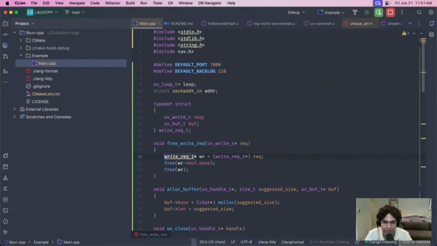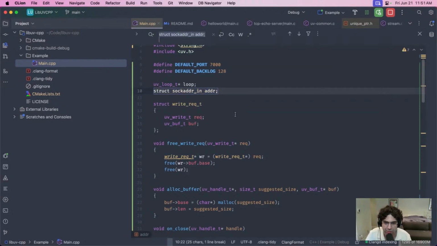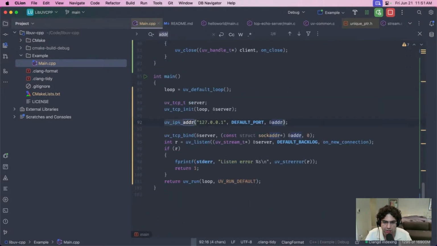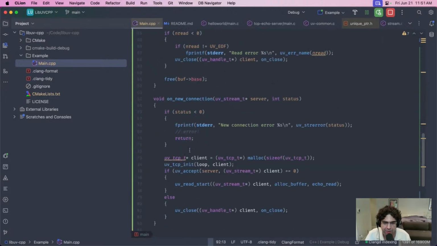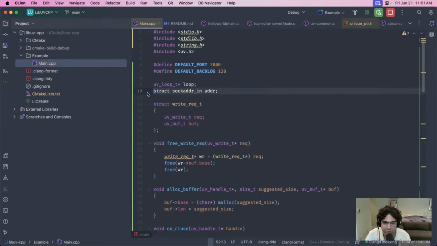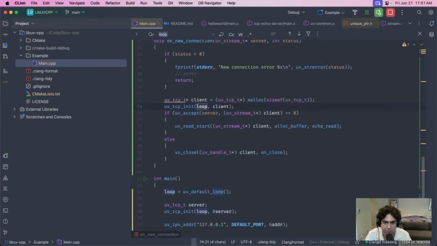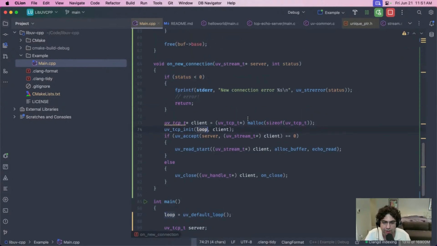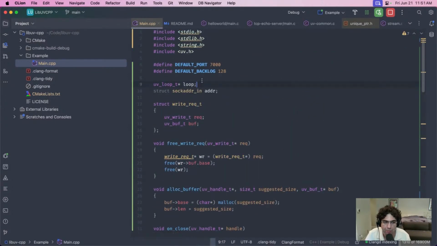So let me see if I can trace this. First of all, the type of struct is not needed anymore. That's really old C. I think C now supports this syntax. And then there's this address. What's this address thing? Why is this variable even global? There's no reason for this to be global, not that I understand. At least loop. What's loop? Okay, I see. They wanted somewhere to create some global scoping here, but there's really no reason for this.